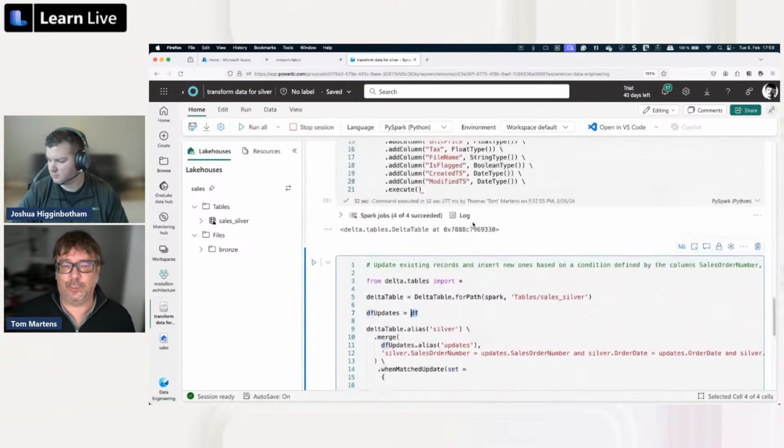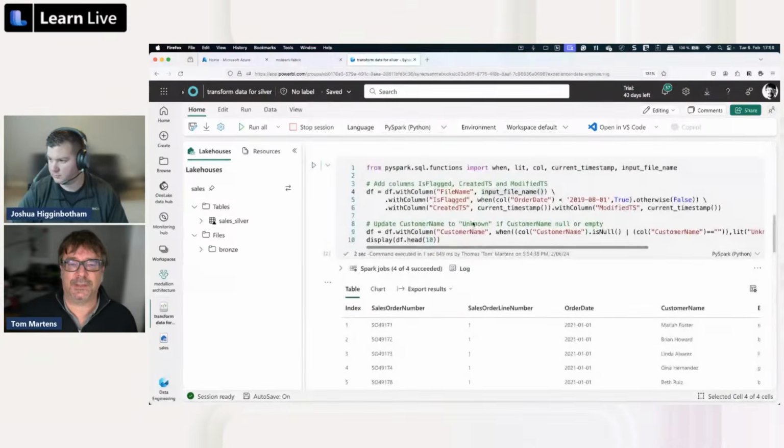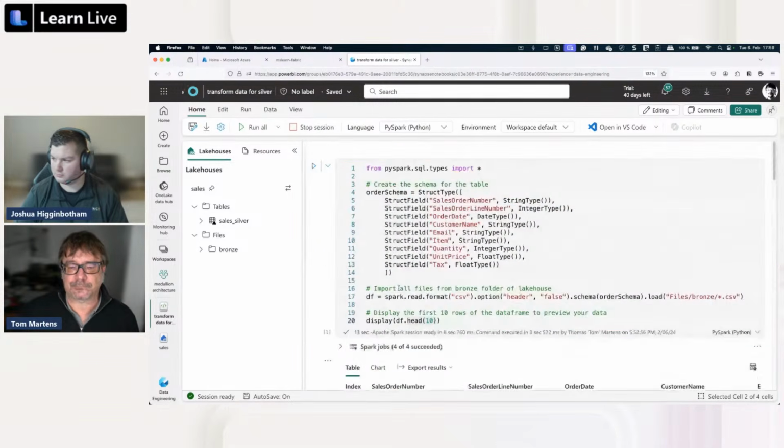And I can refer to something that is called df, data frame, that I defined in this second cell. I can reference this variable in subsequent cells. So this is one thing that I really love about developing with notebooks.